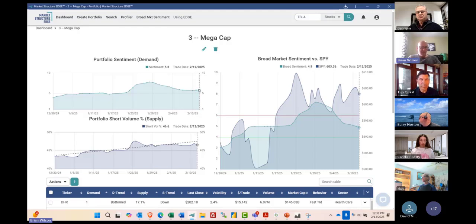That probably starts moving higher when we look at this data tomorrow. Look at what's happening from a short volume perspective. Shorts are getting covered. Do I think the market's going to rip higher from here? I don't know. But what I am seeing is some stabilization.